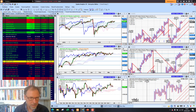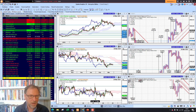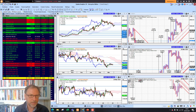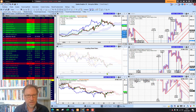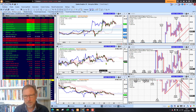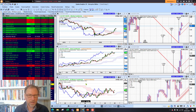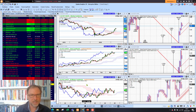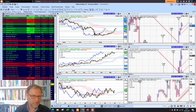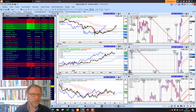Looking at commodities and precious metals first: gold is sitting at $1,725, short-term bearish and struggling to make headway. Silver is down over 1% this morning, again short-term bearish with the daily chart not looking so good. Looking at bond yields in the US, the 10-year is at 1.66%, bullish on all three time frames, and the 30-year yield sitting at 2.37%, also looking strong — bond yields continuing to kick up.